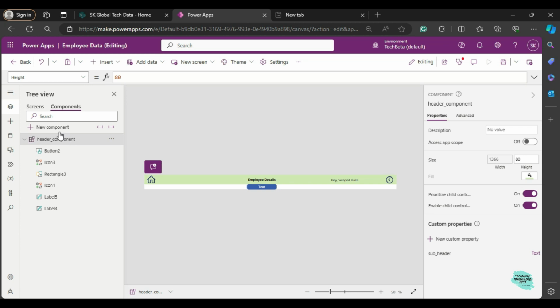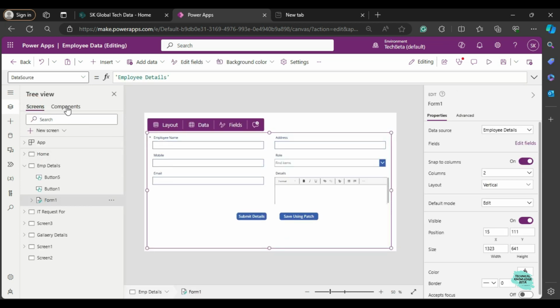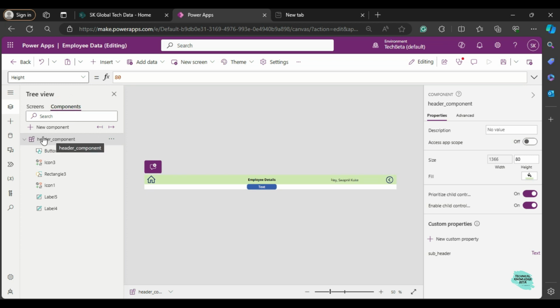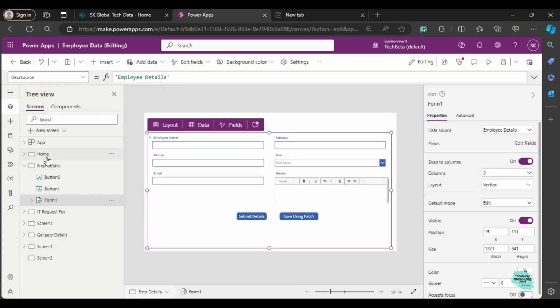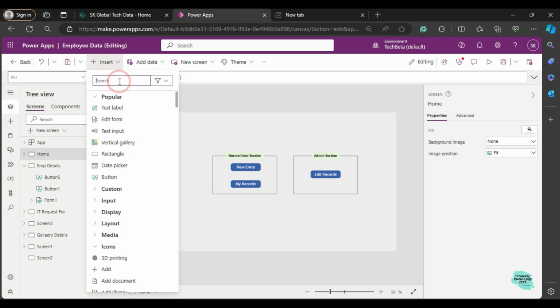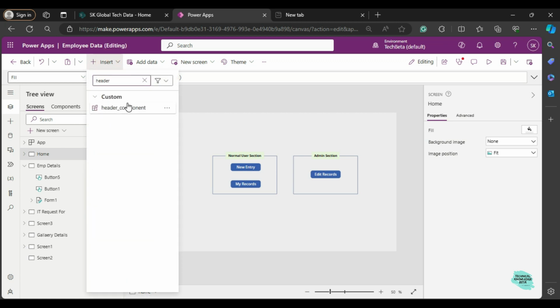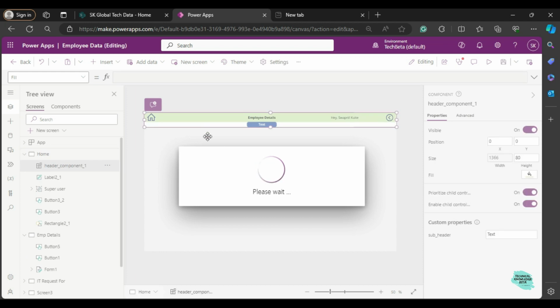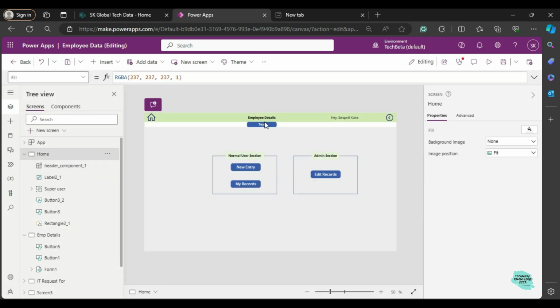Now it will work. Now if I go to my screens, what I have to do is just add this section, add this header component. Okay, so it will work. Now again, if we go home and search insert header component, okay, it is added. So this is a one-time activity only.